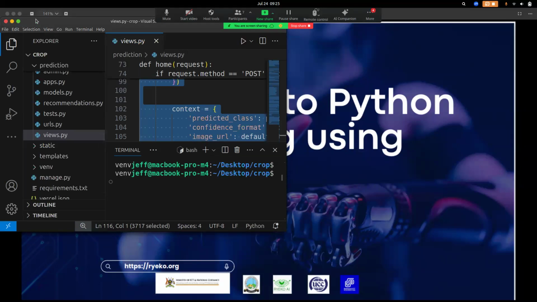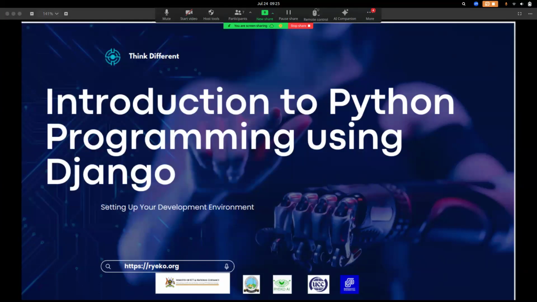First, we're going to understand what Python is, and then we'll later move and see how we can set up the development environment on our computers. I am actually using Linux, Ubuntu, but you can use any operating system of your choice.